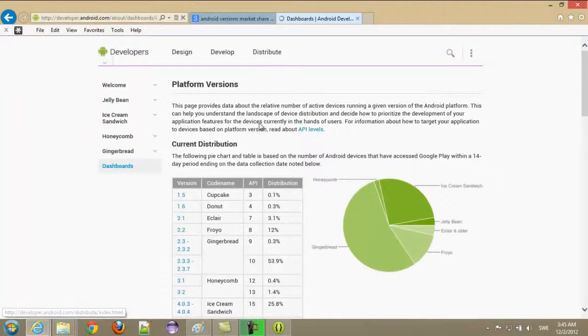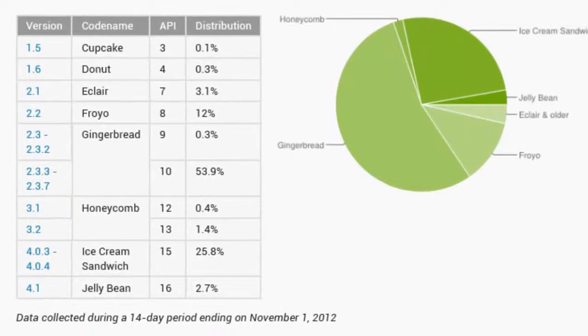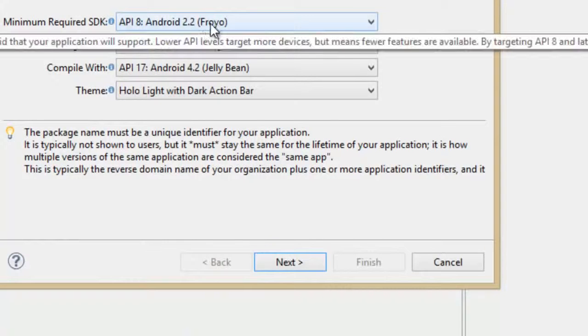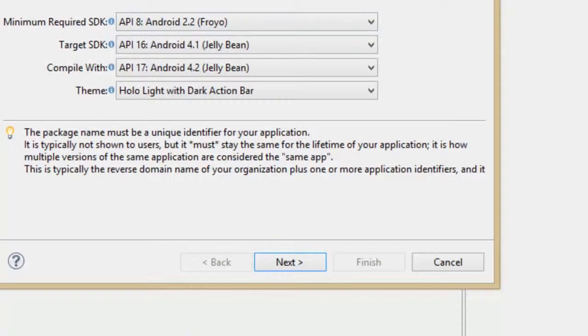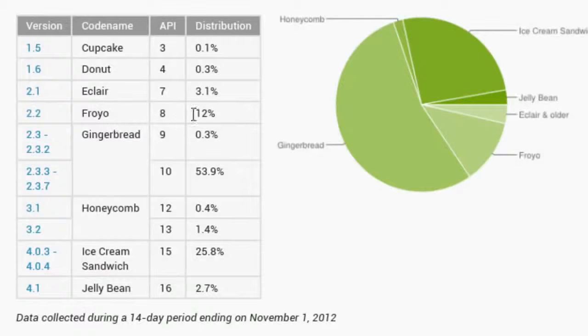I'll put this link in the description. Here you can see every 14 days they update this chart. You can see that Froyo, which is 2.2, which is the one we are supporting, and upward. So Froyo and upward, Froyo has 12% of the market.